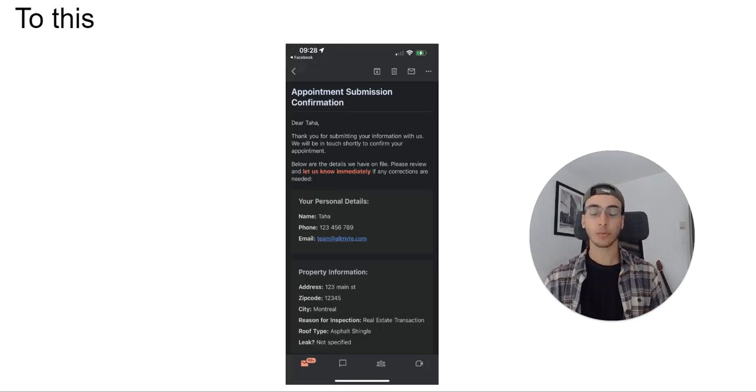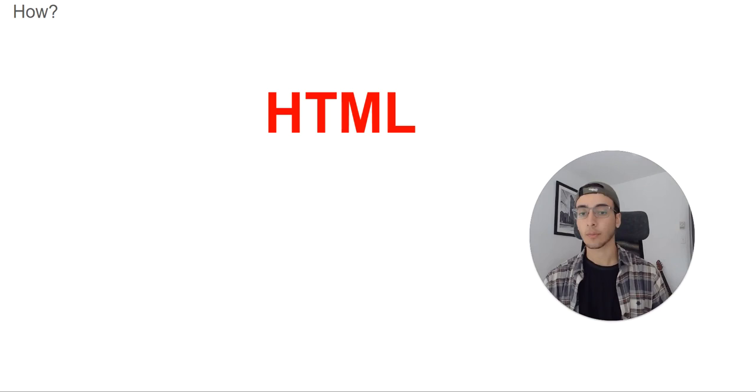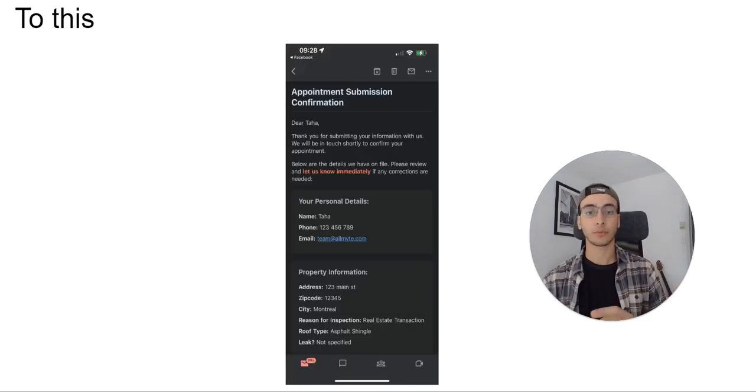Now, the key to actually switching between both of these is something that I'm sure the developers in the room will be like, well, duh. But I think for the rest of us who maybe don't have as much coding experience, the key is HTML. Now, okay, that's great. How do you go ahead and transform both of these?